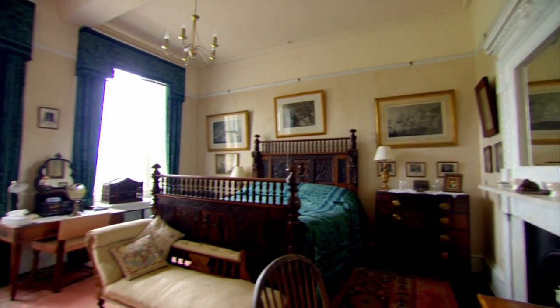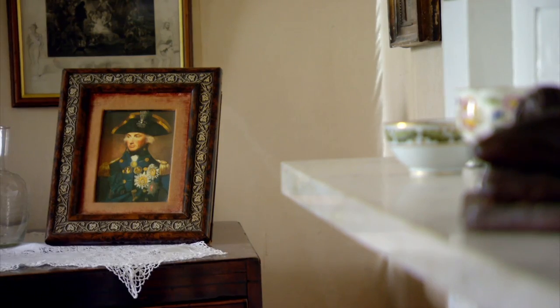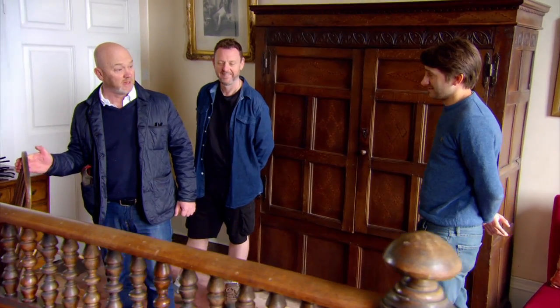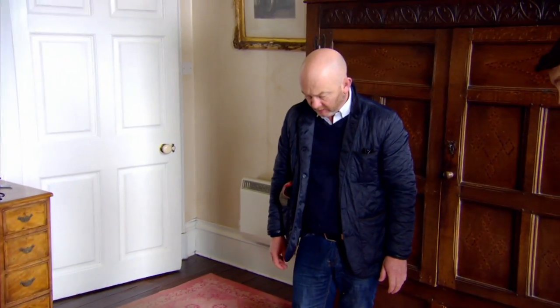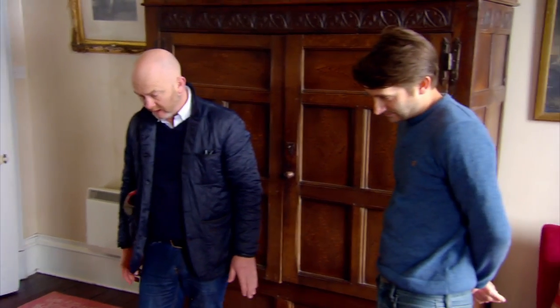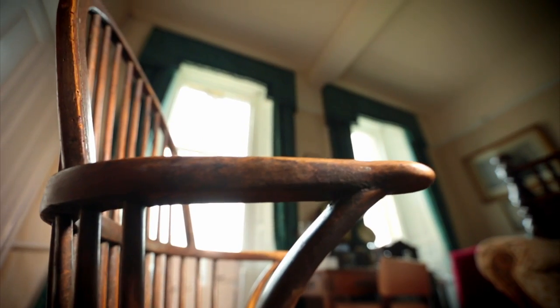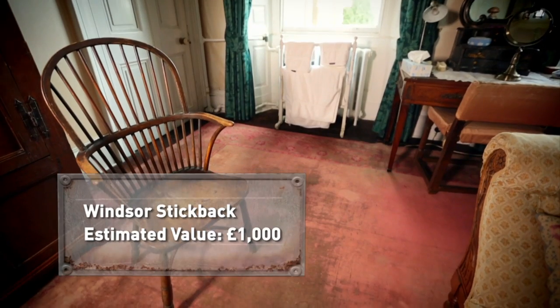So, this is Nelson's room. We have lots of Nelson paraphernalia. My family was a chaplain to Nelson on his own ships and stuff. Nice little stick back. Nice bit of old paint. Crinoline stretcher, original legs, which is a rarity. The Georgian stick back chair is in tip-top condition. Despite being 200 years old, there are no signs of repair. Just tiny traces of the original green paint. A prime example like this could fetch around £1,000.